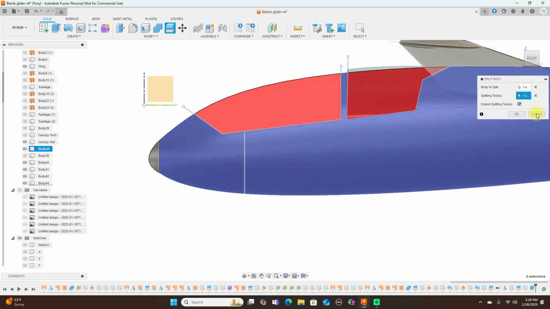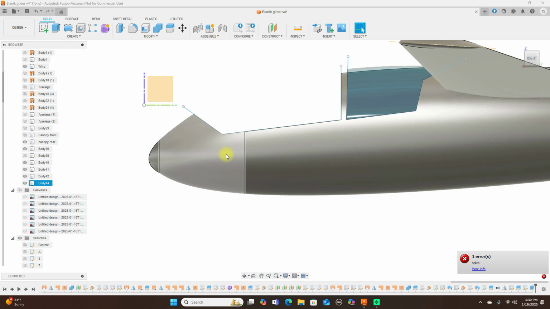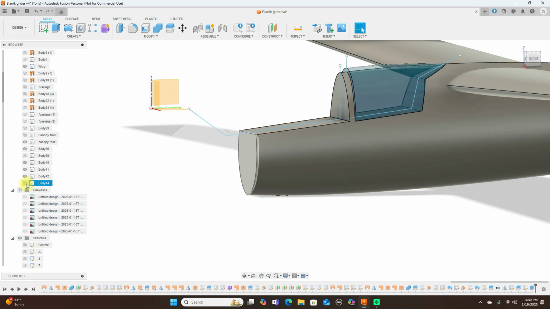And if not, I've got another way of doing this. Okay, now it did not let me do this, which is no problem.